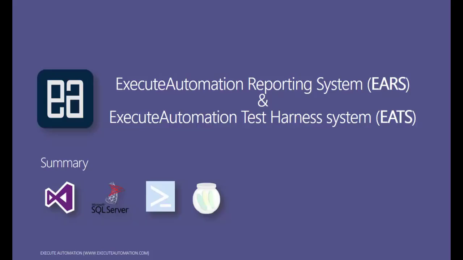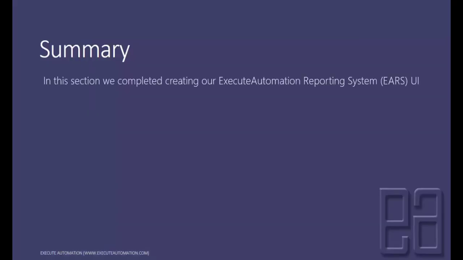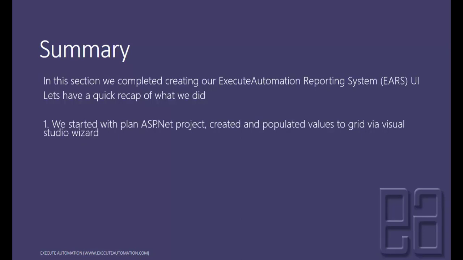Thank you. Finally, we reached the end of this section. In this section, we completed creating our ExecuteAutomation reporting system UI, or the ERS UI. Let's have a quick recap of what we did in this whole section. We first started with our plain ASP.NET project, created and populated values to the grid via Visual Studio's inbuilt wizard, which was easy to operate, and we also added some themes on the grid, and it was very cool to look at, but we don't have any customization over those grids.